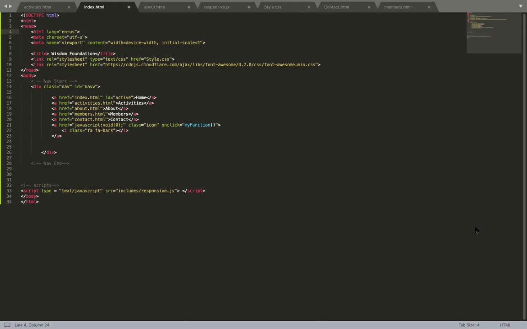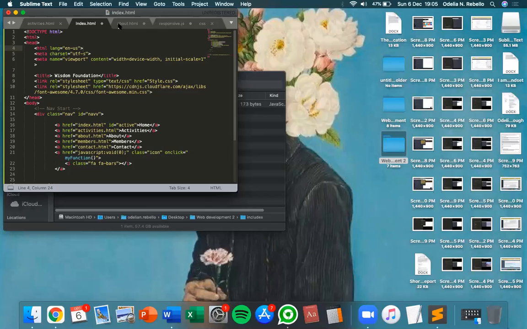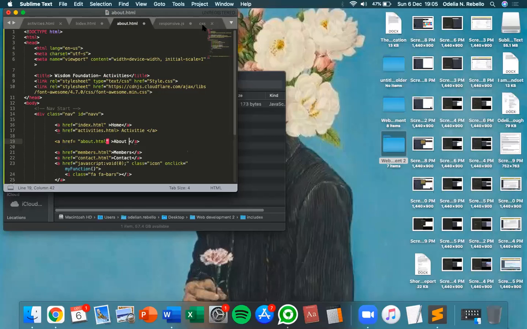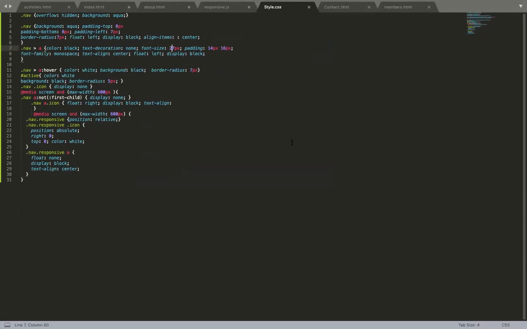It's next to this JS file. Next to about there's responsive, and next to responsive.js there is this CSS file. Yes, this CSS file. Is anyone else having the same problem?